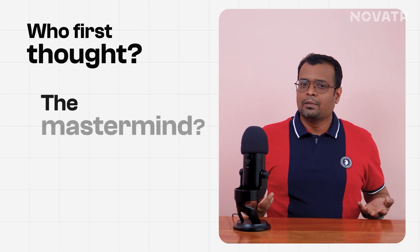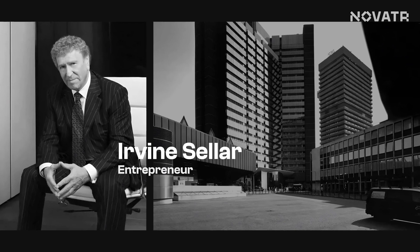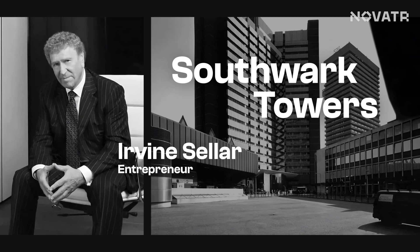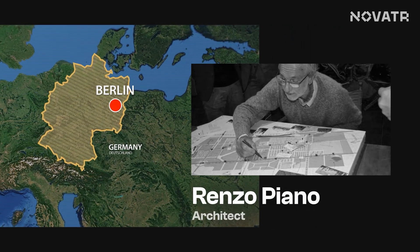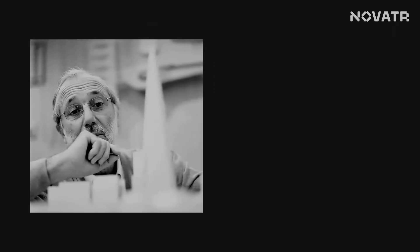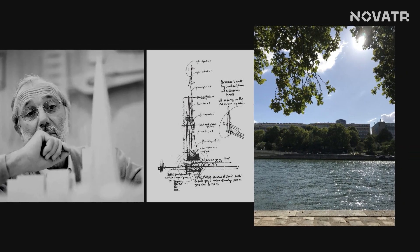Who first thought about it? Who was the mastermind behind it? In the year 2000, entrepreneur Erwin Seller decided to redevelop Southwark Towers, a 1970s office block that was originally there. He flew to Berlin in March 2000 to meet architect Renzo Piano for lunch and looped him into his vision. Piano was the mastermind behind the design, inspired by the irregular crystal forms of the nearby River Thames, as well as the spires of London churches and the masts of sailing ships that once crowded the Thames.